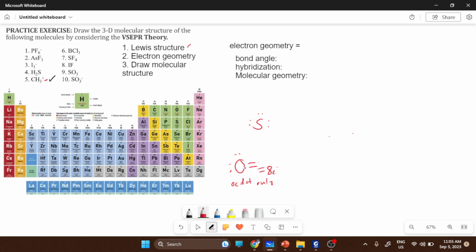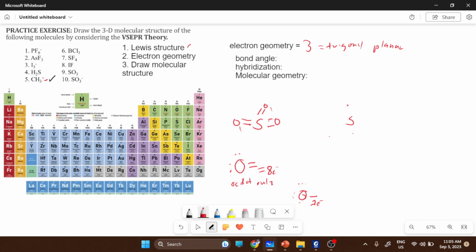Octet rule. Pero kapag kasi 1 lang, yung oxygen natin, and nag-remain yung 7, ay yung 5, it has what? 2, 3, 4, 5, 6, 7. 7 lang. So, double bond ang bonding patterns ng oxygen natin to the sulfur. So, kukunin ng oxygen, yung tigalawa. So, ilan yung electron geometry natin or ilan yung electron domain? 1, 2, 3, 3, meaning that is trigonal planar.